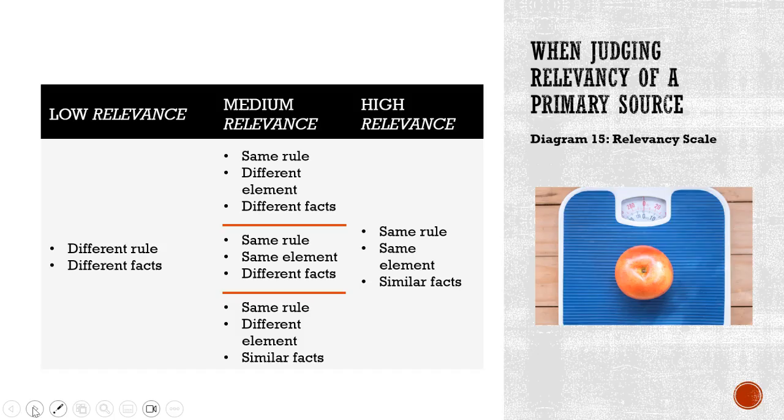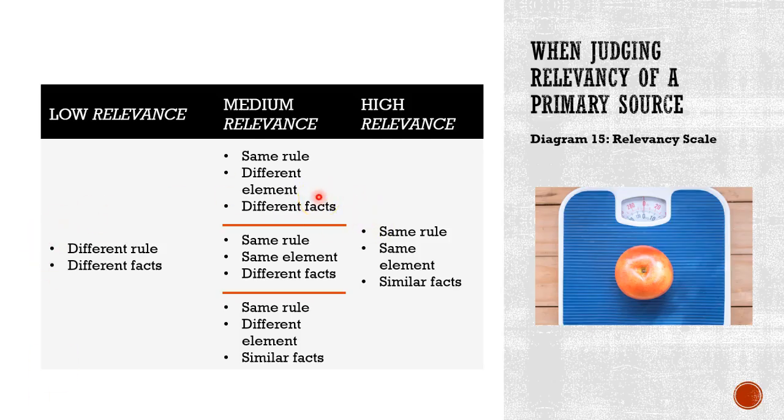But looking at a case, reading a case, deciding whether it's relevant to your legal scenario, the solution you're trying to resolve in your research, it's of low relevance when the case applies a different rule and different facts. Sometimes we see that we're close, but we're not quite there because we haven't gotten to the medium or high relevance. So let's go to those columns next.